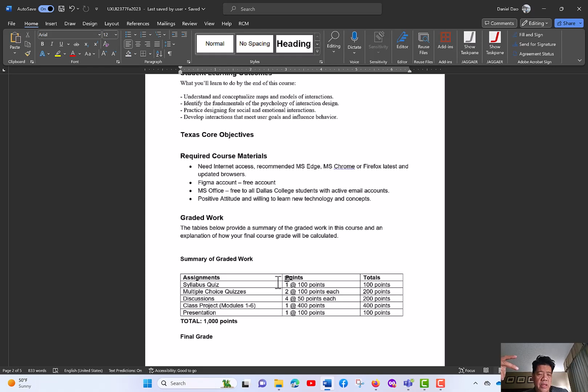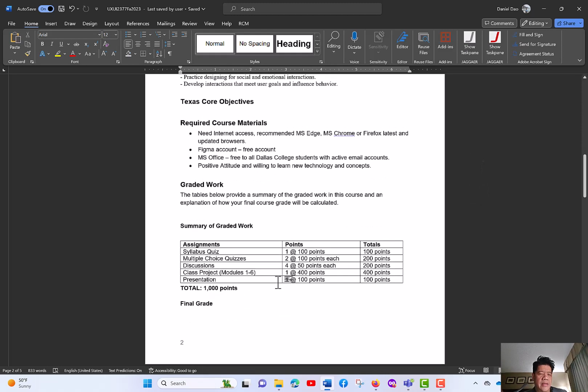The second tool that you will use in Microsoft Office is PowerPoint. This is our class project that you're going to be working on in teams, and I will have somewhat of a finished product for you to look at, as we're developing an app. So your class presentation is going to be in a PowerPoint that you're going to work on in teams, and you're going to present your prototype project with it.